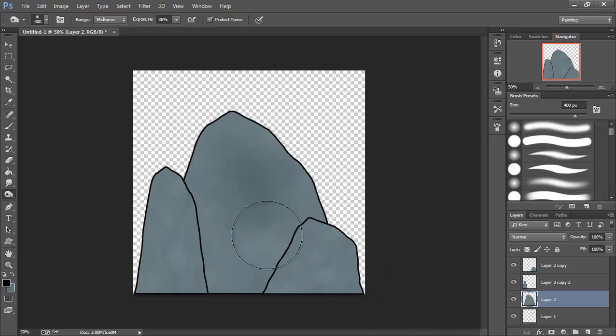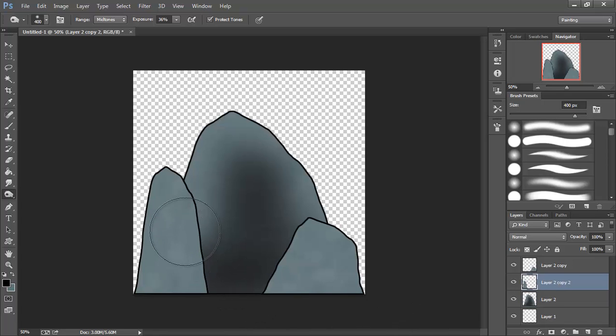So I'm going to kind of burn it in the middle with a pretty big brush. And down here where the other rocks are around it, that's where it's really going to get dark on us. That's pretty good. And then I'm just going to start moving up. Do this one. This one's tall, so we're going to get a lot of light that's kind of creeping over the top of this. So we're just going to pull this down. Darken that bottom a little.